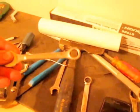But I found that using a half-inch breaker bar and a fairly long 14 millimeter wrench, I tried it first with the short one and didn't have so much luck. But the longer one, it was a little bit easier.